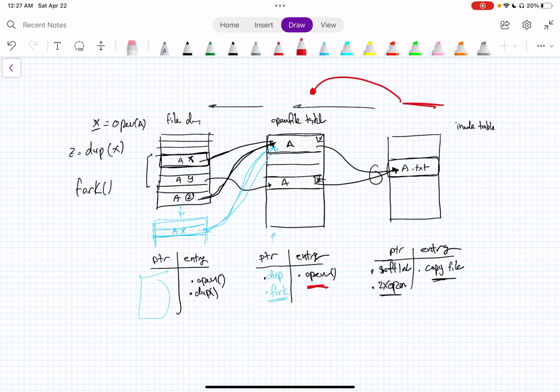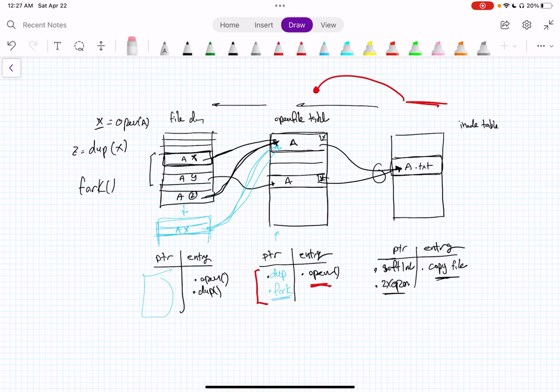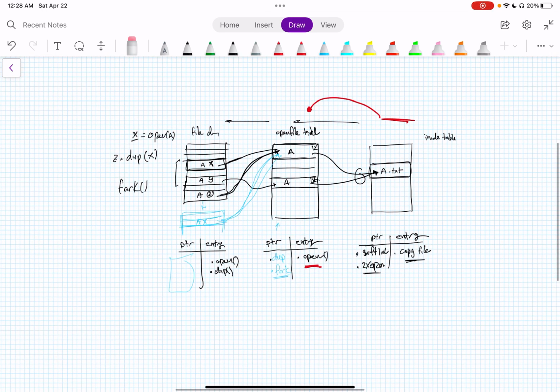Also, pointing to entries will come from the process. If the process got forked and its file descriptor entry is already pointing to the open table, then you get another handle, another file descriptor, pointing to the same place in the open file table. Finally, at the process level, if you call open, you're going to create another entry here, and therefore you're going to get a new entry in this table. If only a child process does it, you get it in the child process. If before forking, you get it in both of them because the child will inherit. And calling duplication will create an entry here, but it uses the old pointer of whatever you duplicated. Hope this helps, and good luck at the finals. Study hard.